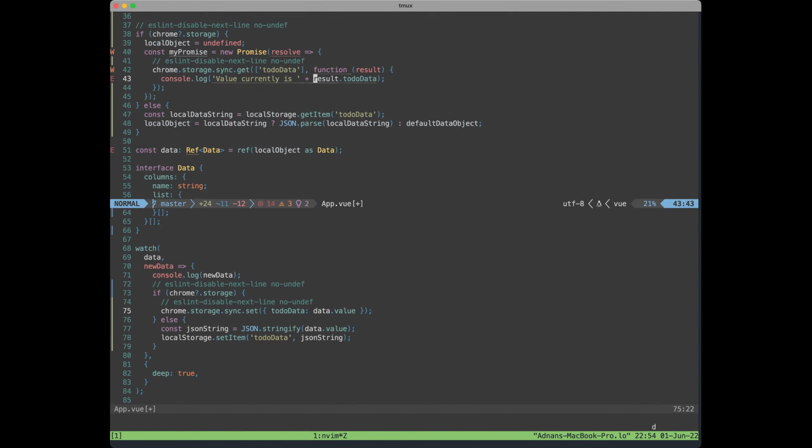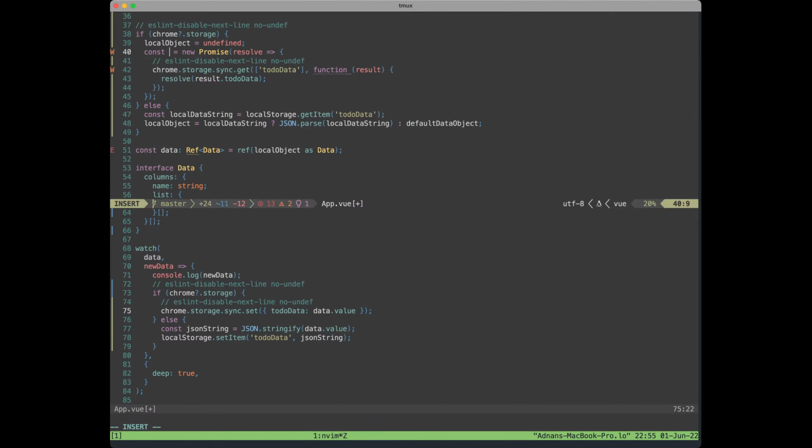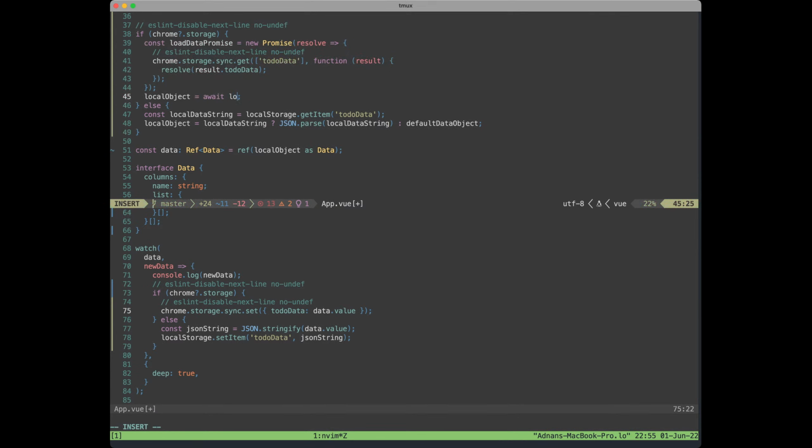Oops. Okay, so I'm resolving to do data, and this will be my load data promise. And then here, I should be able to do this. Oh, wait, load data promise. And it doesn't like that because it's going to be unknown.